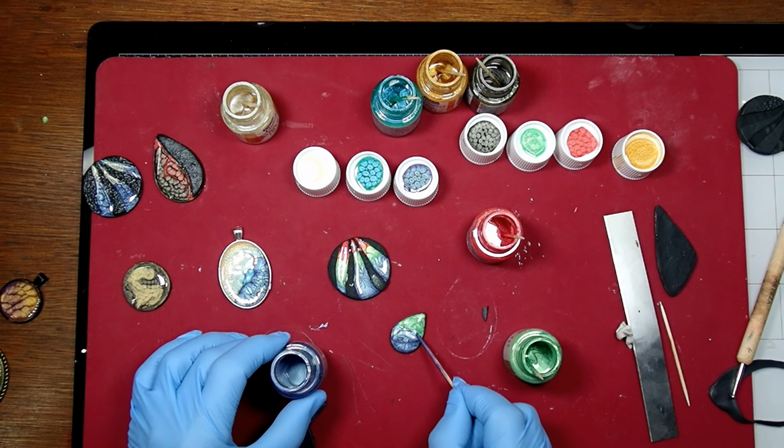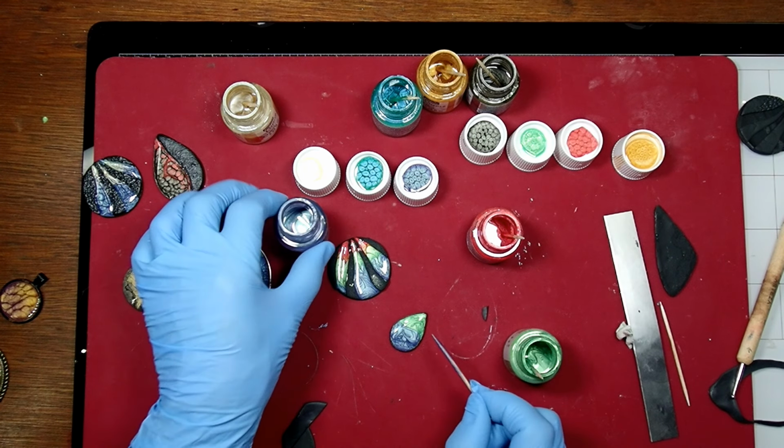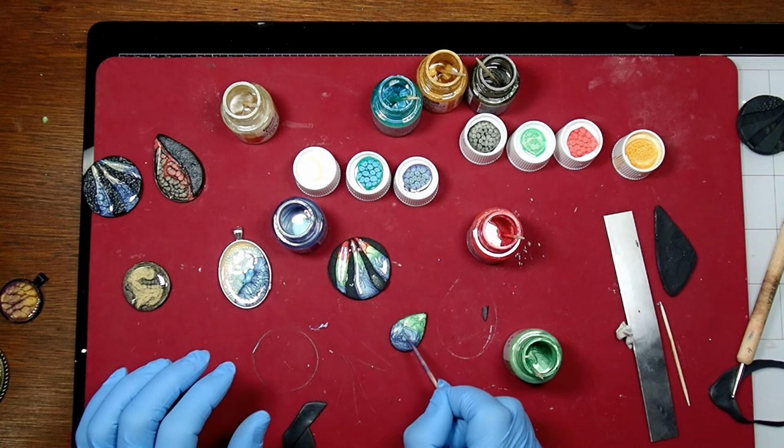Alright, so there you go. It's very nicely saturated, so you have to think about it that you do want to make sure that you have enough of it so you allow it to move. So I'm gonna do a little swirl there and swirl here, there, just move it a little bit more here, and let's see how this one is going to turn out. I bet you it's going to be gorgeous.